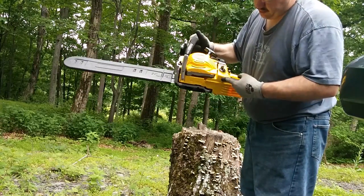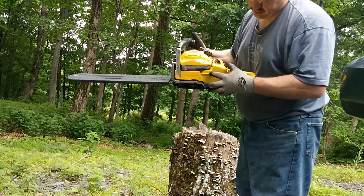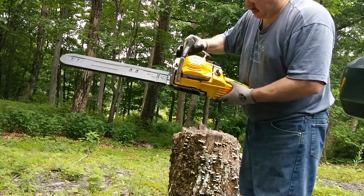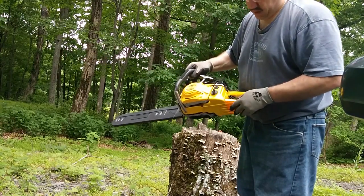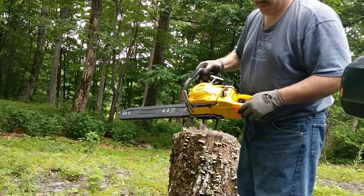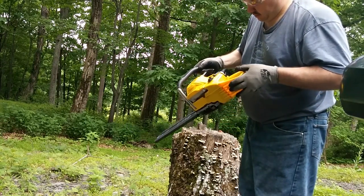I'm a little leery about the way the gas tank is, because it's not a separate gas tank, it's part of this assembly. Actually, you can see the actual weld on here, and that's the gas tank, so you get a little concerned about it. But the plastic itself seems like the stronger plastic that'll bend more than break, I hope. Well, time will tell. I haven't heard anybody bust a gas tank yet online, so we'll see what happens.